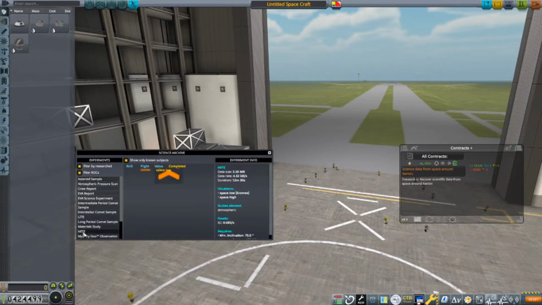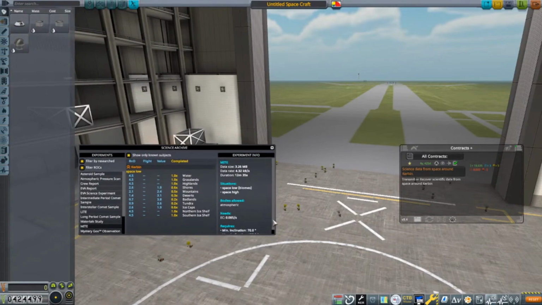One of them is called the MITE experiment. Sometimes this gets messed up for some. There we go. And you can see I've collected a lot of low space stuff using the MITE experiment that comes from Kerbalism, but I've not, can I make this a little bigger? I cannot. But I have not collected any high space stuff.